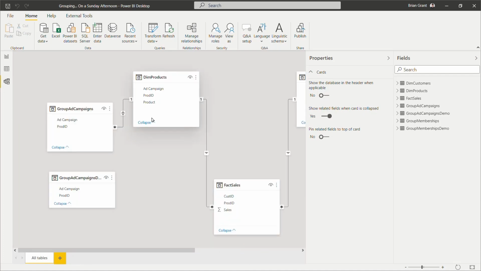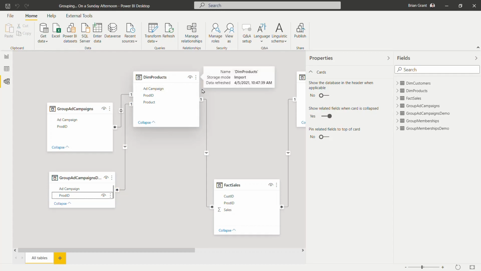So now, to set up the relationship between the DIM products table and the ad campaigns grouping table, I'm going to find my product ID column, and I'm just going to left-click and drag product ID on top of product ID. And when I do, I set up the relationship, but I'm not done. The idea is we're going to have a slicer based off of ad campaign, and it needs to travel up to DIM products before it can travel down to fact sales, right?